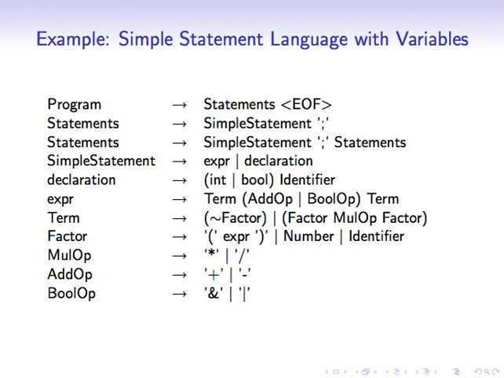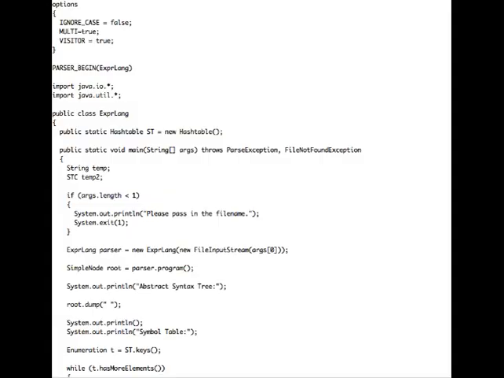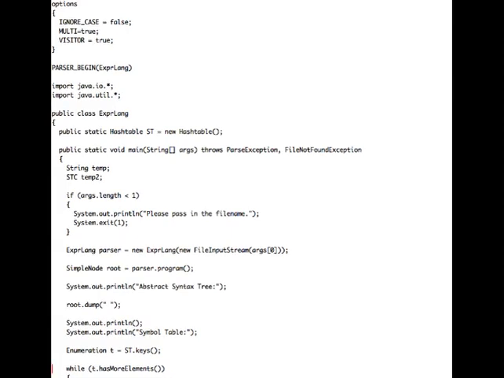We're going to highlight the different parts of this using a simple example language. This is a language which has a series of simple statements, and these statements can be expressions or declarations. Expressions will involve integer and boolean variables. This is the .jjt file, the source file for our example, and like the .jj files it has four sections: options, user code, tokens, and production rules. We are going to look at these four sections in a slightly different order: options first, then tokens, then production rules, and finally user code.